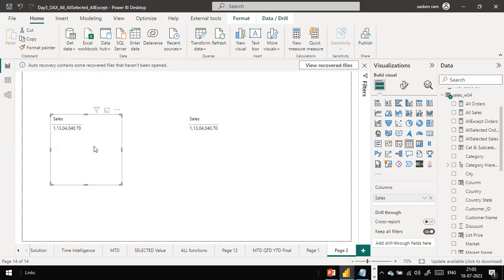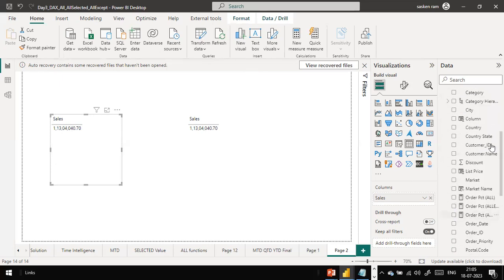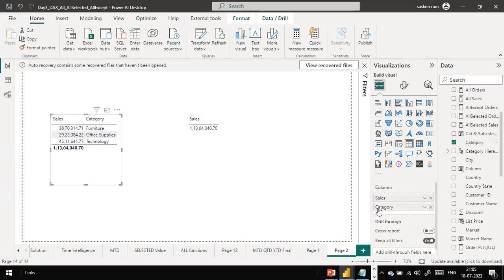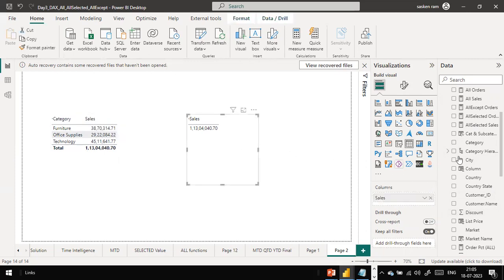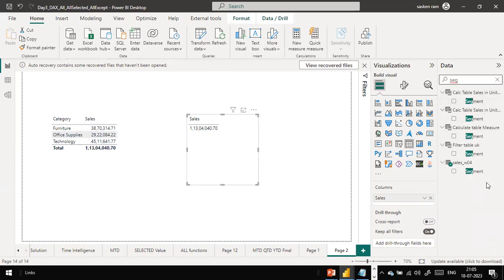Okay, what is the big deal now? We are going to look at the evaluation context. You need to understand the evaluation context. So in this case, I'm going to drop a category column here. I'm going to select this visual, and here I'm going to drop another categorical column called segment.